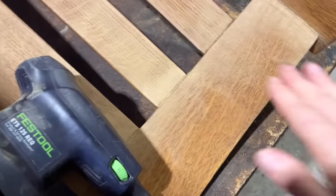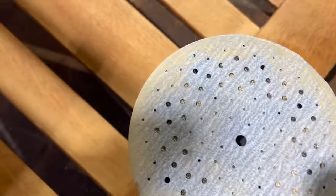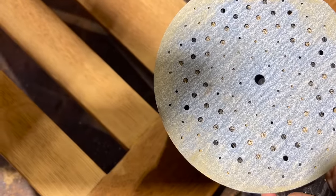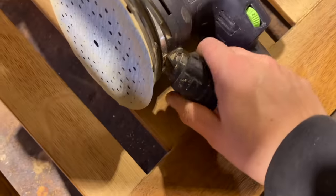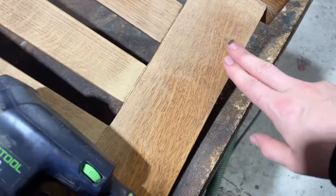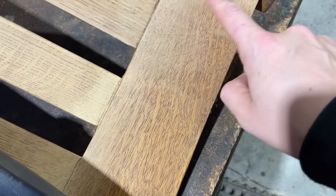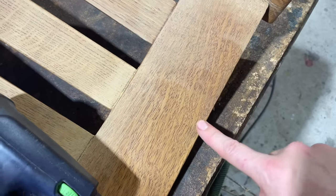Okay, so the best way that I found to get rid of these is just doing a light sanding with the sander first with a very fine paper. This is just 180. And then I'm always gonna hand sand after power sanding, I always do. Anyways, that's gonna get rid of all these really bad cross grain scratches from whatever happened here first. So I did it on these guys here. And I'm just gonna try to do it only where I need to.